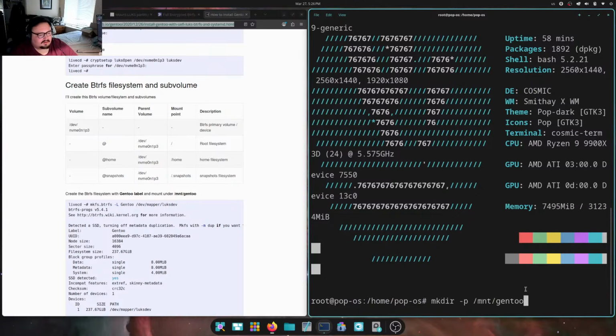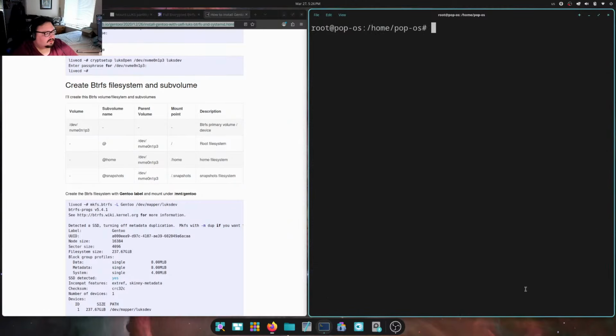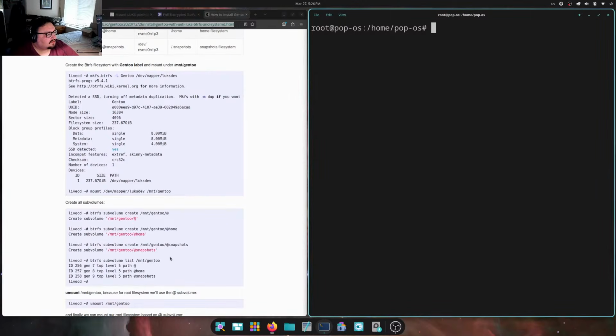Okay, very good. And then we're going to mkdir -p /mnt/gentoo, if it's not already created. So mount /dev/mapper/rootfs /mnt/gentoo.